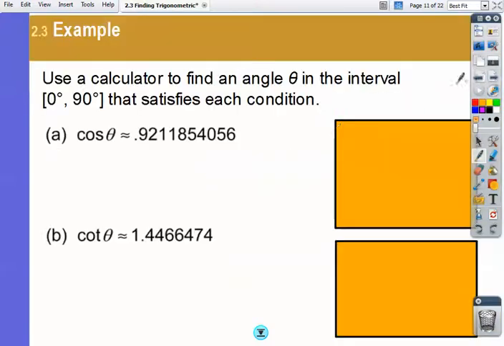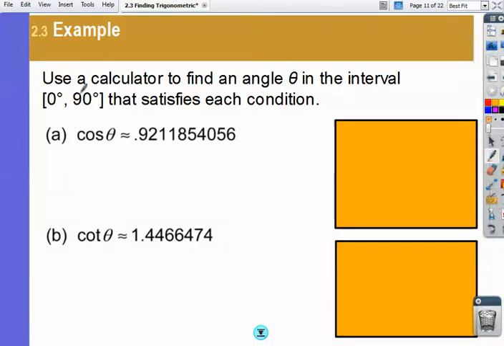Okay, we can do the same type of thing on our calculator. I'm specifying here, I want an angle in the interval 0 to 90 to make this true. That's just saying it's in the first quadrant. Your calculator will do that automatically. It's only going to give us one answer. It's not going to give us every time this angle is positive, it's just going to give us the first one. Which, in my directions, I said that's all I wanted.